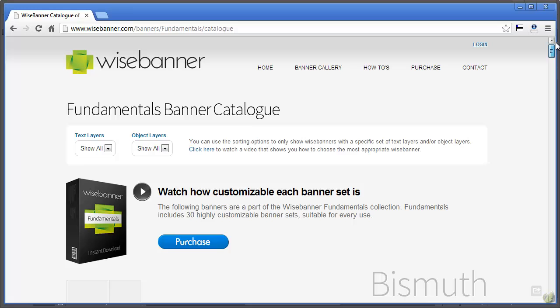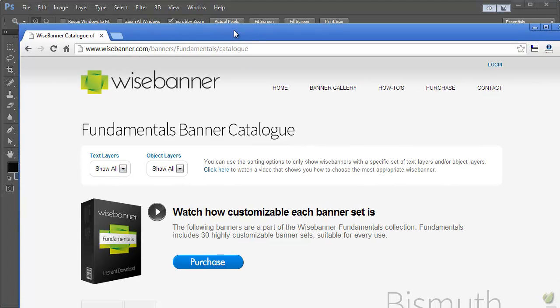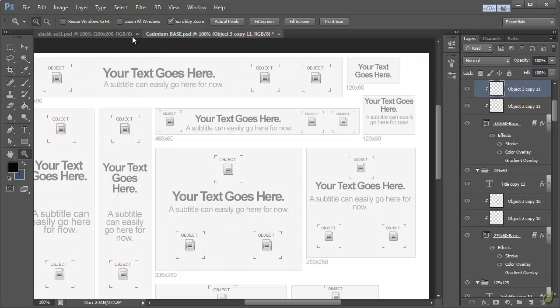Basically, the way I set this up is through text layers and object layers. So you saw previously over here, we have 2 text layers, for example, and 3 of these object layers. Now, the object layers can be anything. You can stick anything on these layers, from photos to buttons to anything, really. And the text layers here, you have full control over all the color, font, and the wording, obviously, etc.